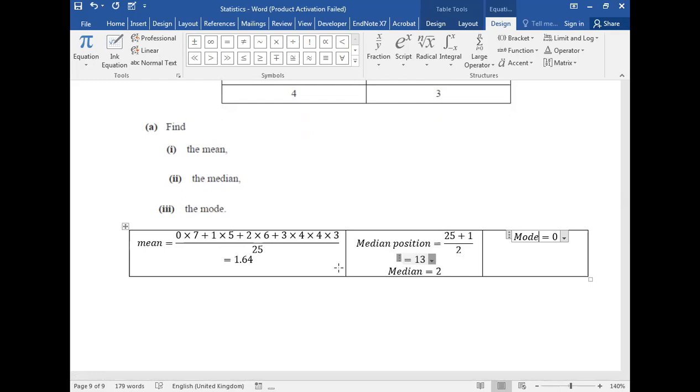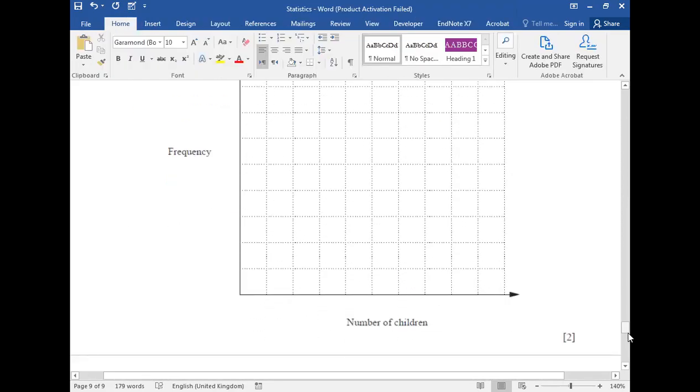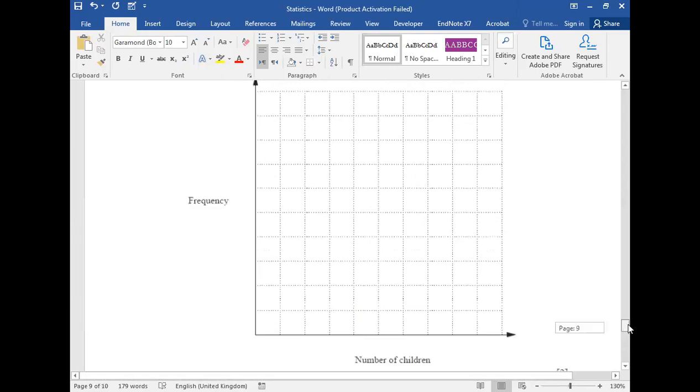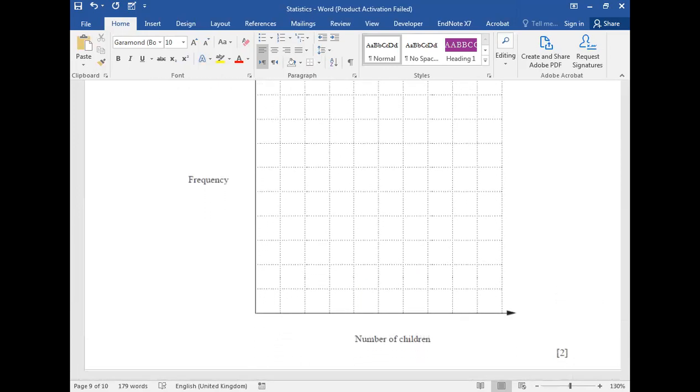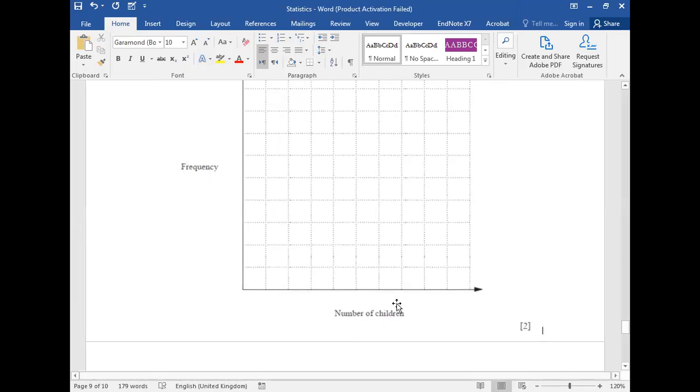Now we need to draw a bar chart for this one. For a bar chart, be very clear about it. It is just like a histogram, but what is the difference? There is no particular scale on the x-axis. X-axis पे कोई scale नहीं होता. On the y-axis, label the frequencies, and every bar is labeled differently.